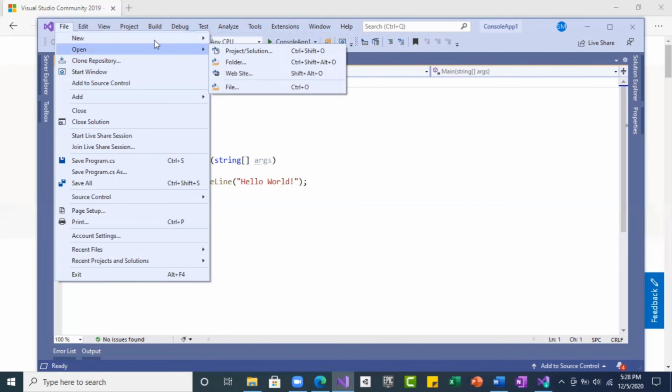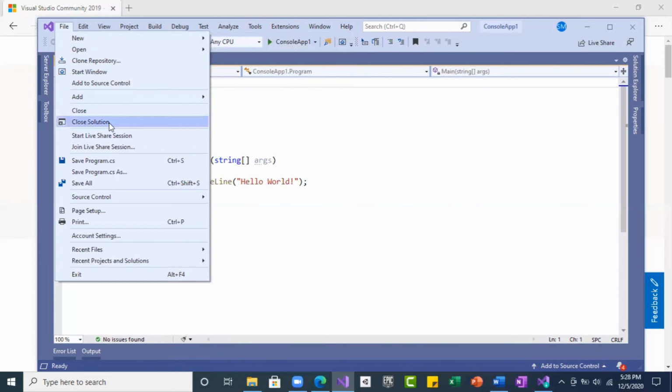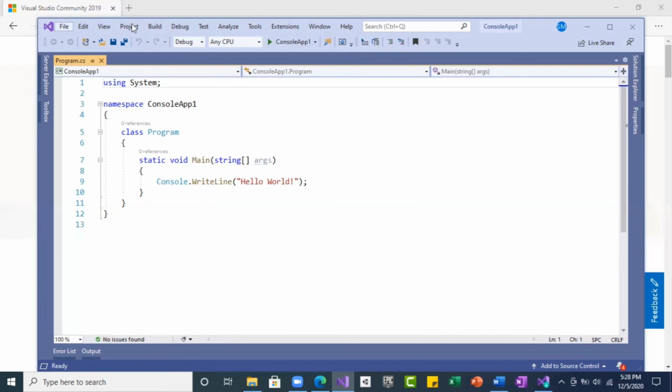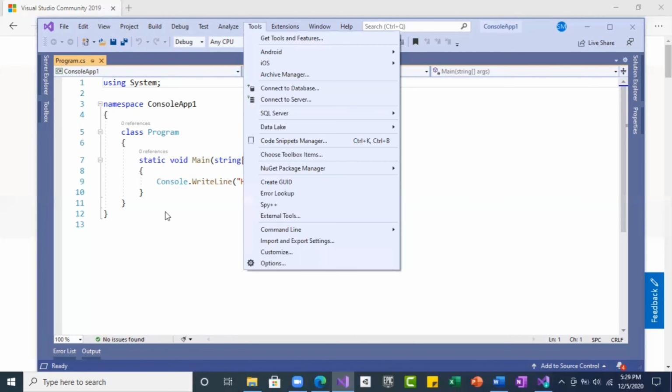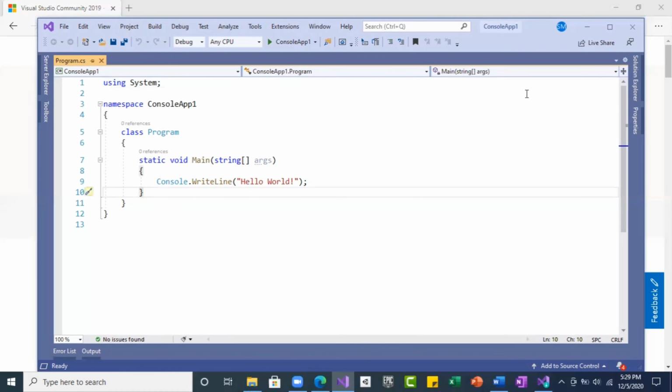Like this, you also have open existing project or solution, website, and so on. Even after opening a solution, if you want to close it, you can close it, save the respective files, and exit. All those standard options will be there. I will give you a few important ones out of all the menus, where you want to know a few things. I will explain now. And if you come to the right side, you will have a Solution Explorer.